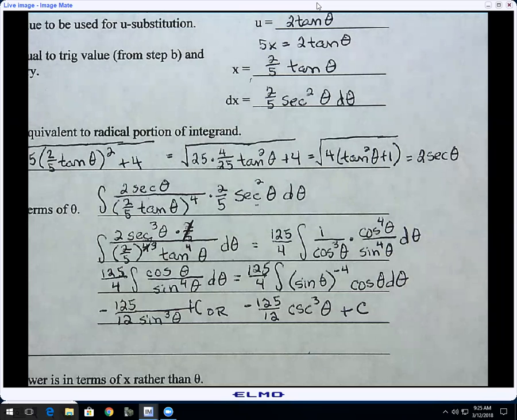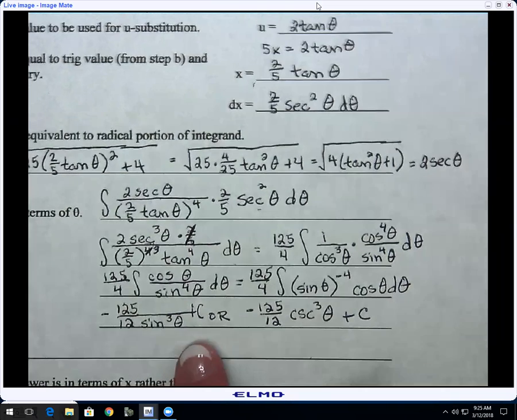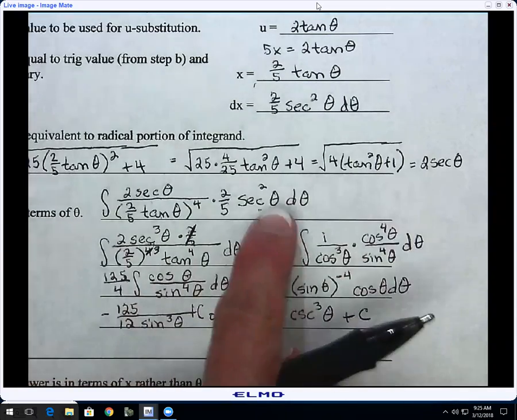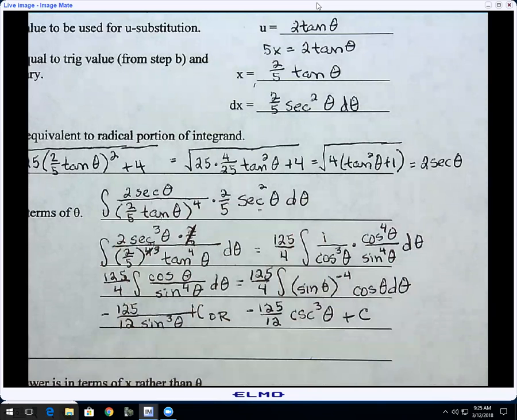Actually, I've already done that step. I got my lines mixed up. But I've already integrated. That's what I have for the integral of this guy in the F part. The thing is, the original problem didn't have thetas in it. So my answer can't have thetas in it. How am I going to fix that?